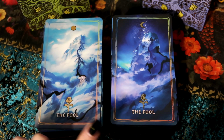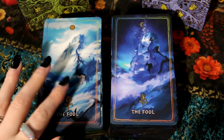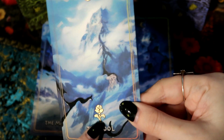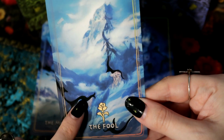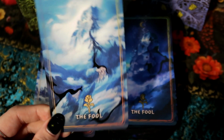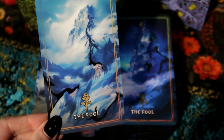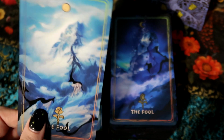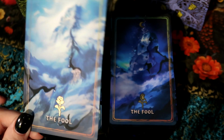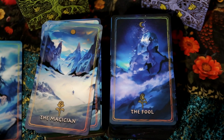So I thought it'd be good to do a side-by-side comparison so you can see the day versus the night. So this is the full, which as you can see has the lovely gold, and then we have this beautiful kind of black metallic stamping. So these are soft laminated cards. The contrast with the gloss foil secret prints is that they make you want to touch the cards all the time. I really do love the metallic pop of black popping through the cards, because it gives you a bit more of something to focus on.